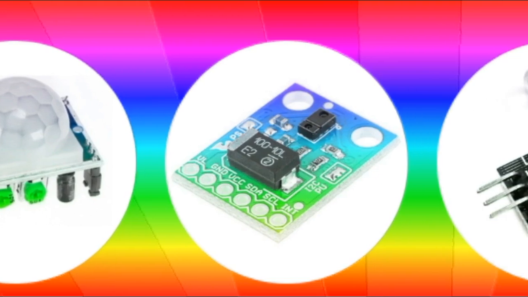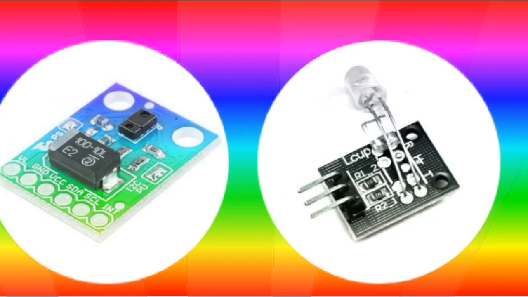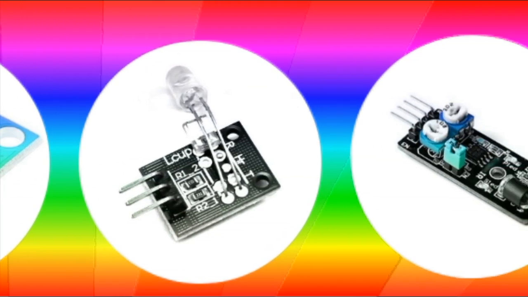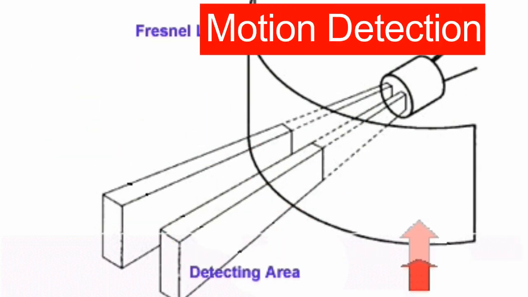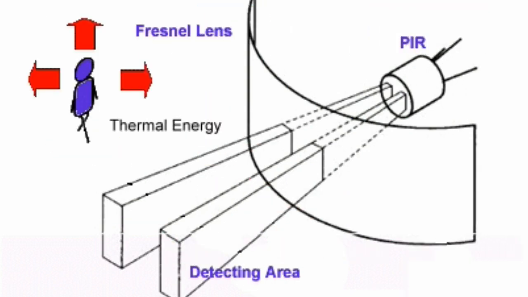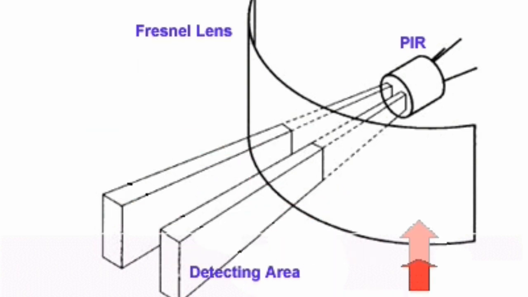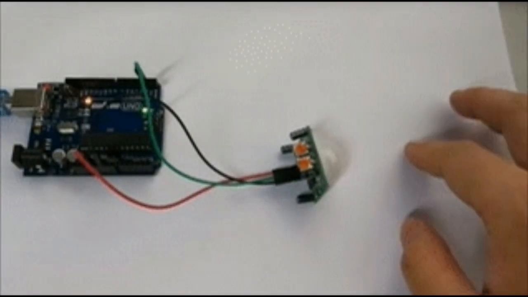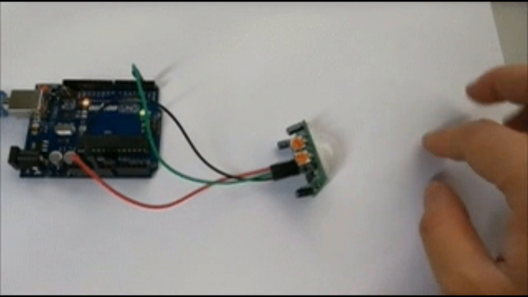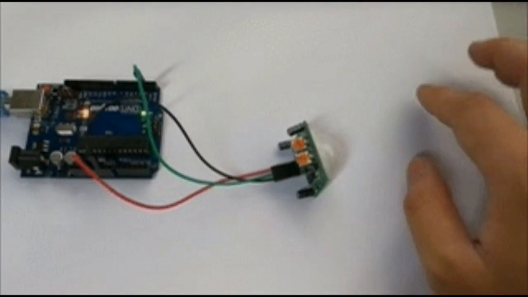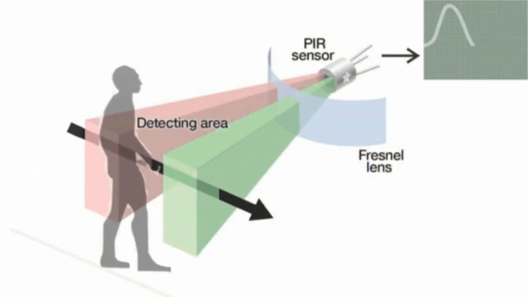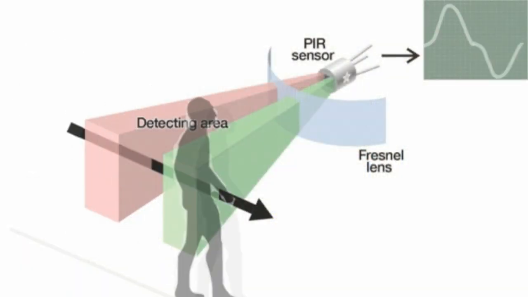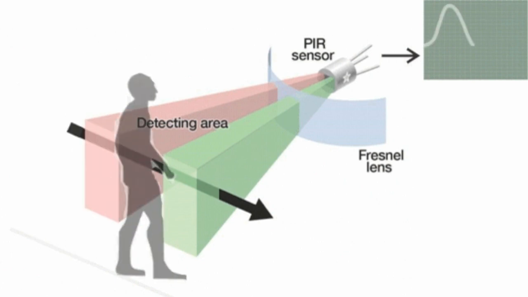IR sensors can detect the presence of humans in many ways, including motion detection. IR sensors can detect the presence of a moving human by measuring the amount of infrared radiation emitted by the person and the surrounding environment. When a person moves, the sensor detects a change in infrared radiation, indicating their presence. Furthermore, this change is directly linked to the person's movement.